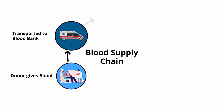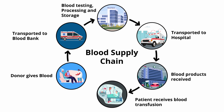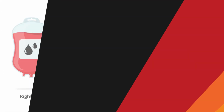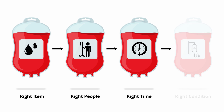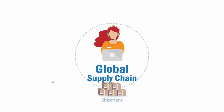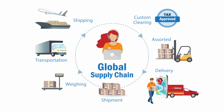As we have seen, having a supply chain supported by automation and intelligence immensely helps in speeding up the fulfillment of any demands, which in turn ensures that the right items reach the right people at the right time in the right condition. Without technological advancement in supply chain, so much of our everyday lives would be drastically different. As technology develops, it strives to fulfill the changing needs of the society.